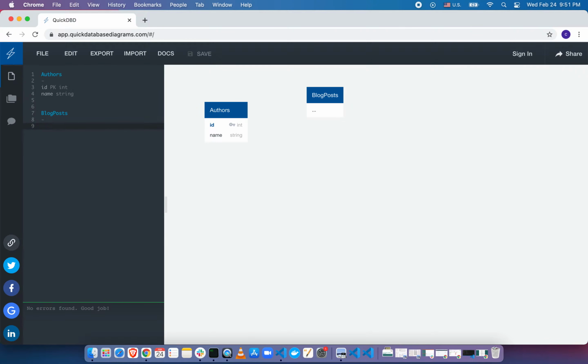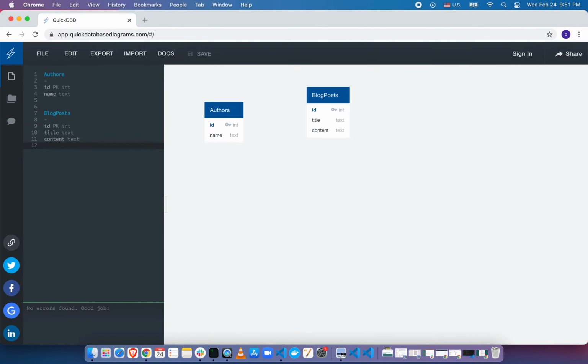And a blog post will also have an ID. That'll be the primary key. And a blog post will have a title and content. So those are the main things. Again, we're keeping this very simple. So title, something like text, and actually we'll just make it all text, and content. We should be using varchar, but it's fine.